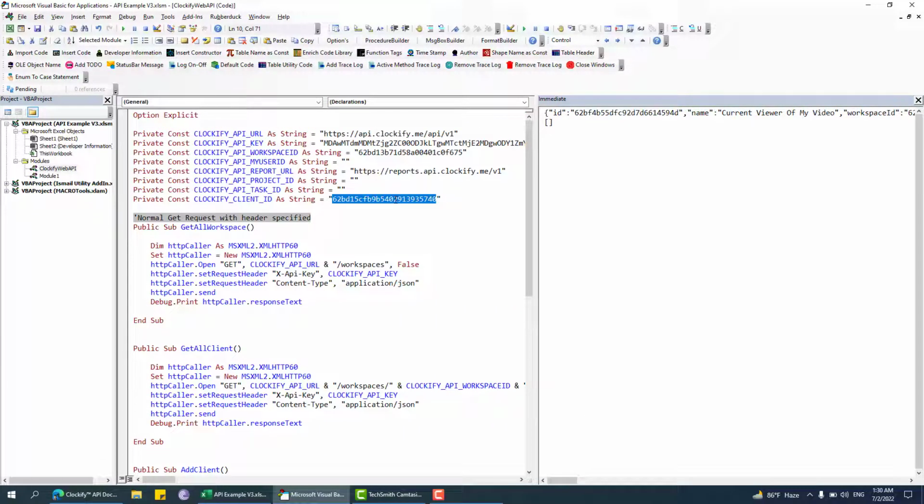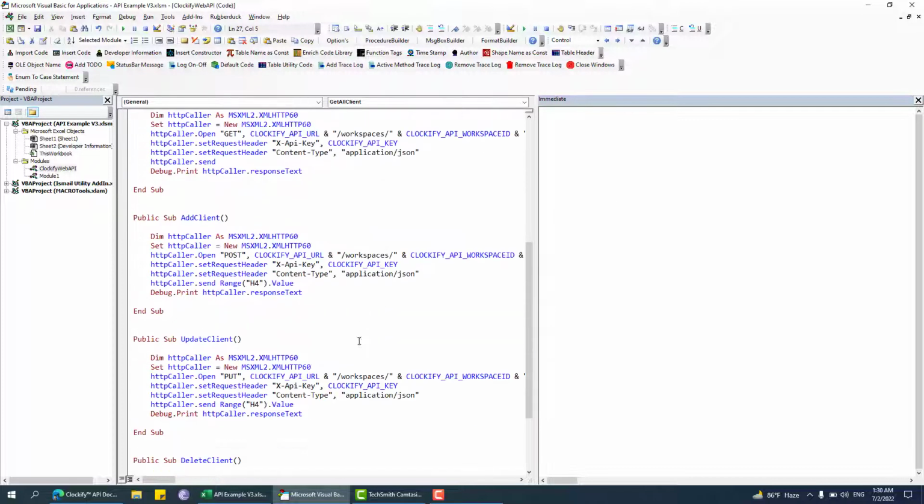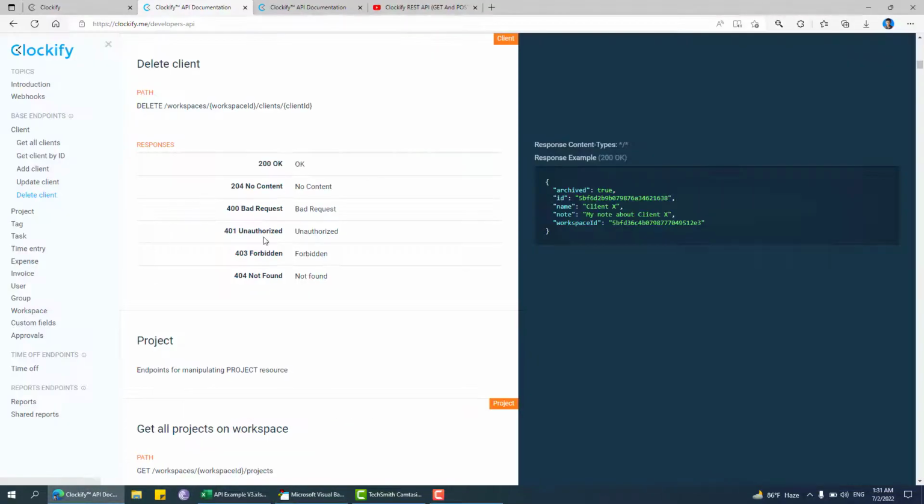I have to just update this one, and now we can do the same things like update client. So that is this one, current view of my YouTube, and then we can again do this delete client. So this client has been deleted. This is how we can do the delete call and put call.